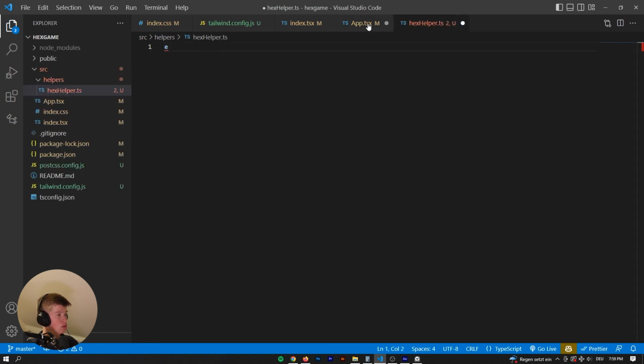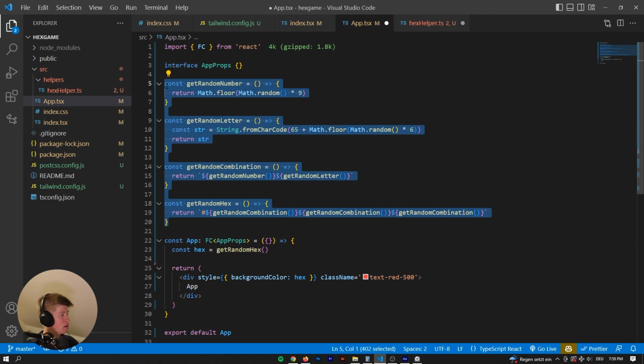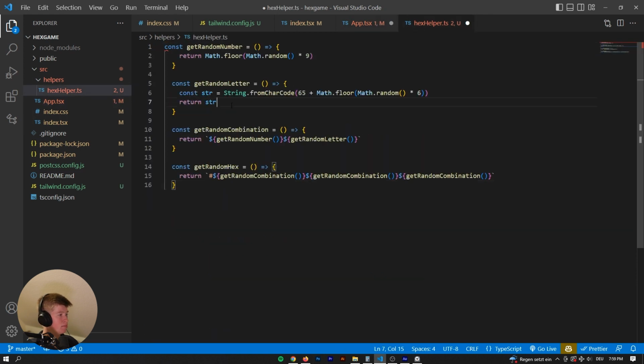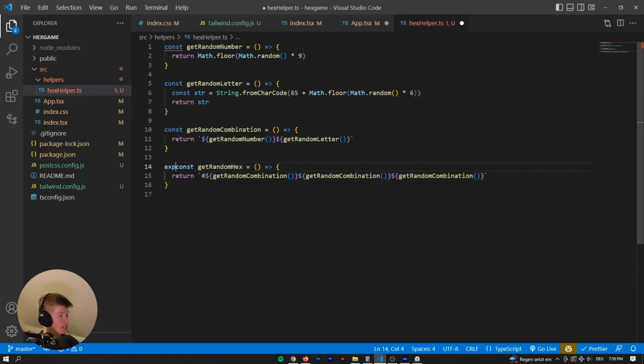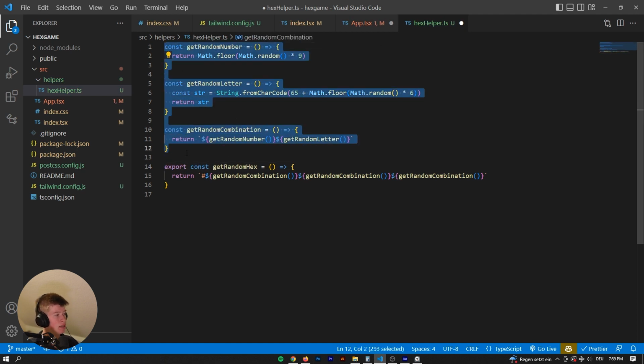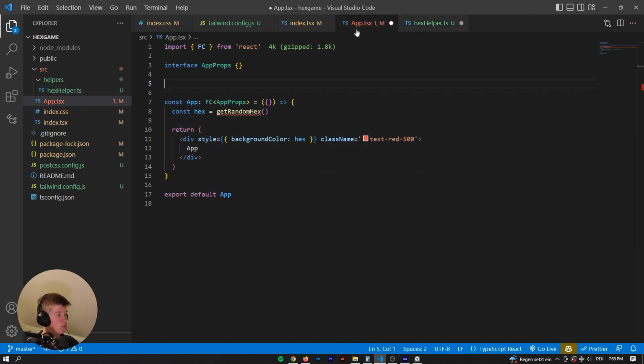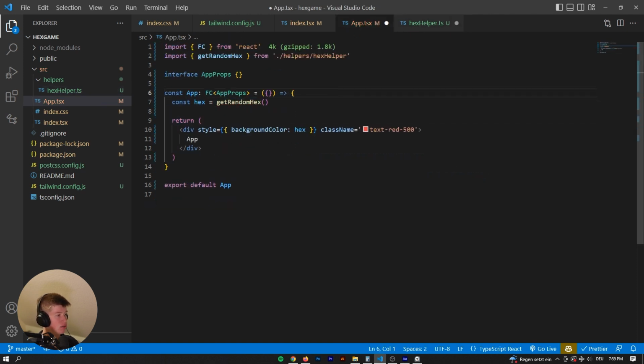We can just put all these in here, and then we can really just export the one we need, because we don't need to import all these. They are just so this function works, so we can just export a single one, import that right here, and that way we save a lot of screen real estate that is very valuable when you are working on bigger projects.